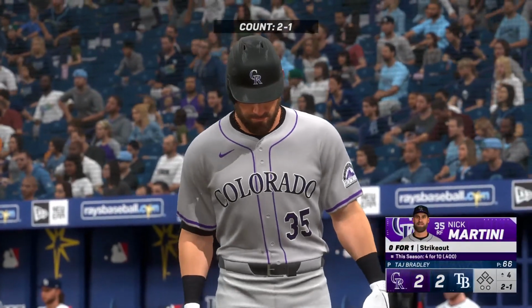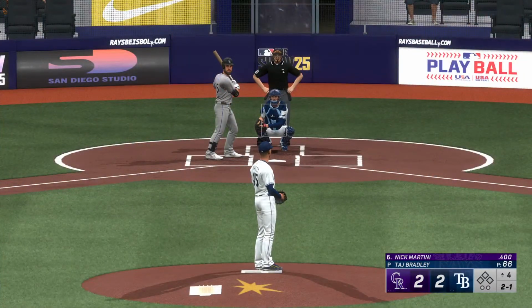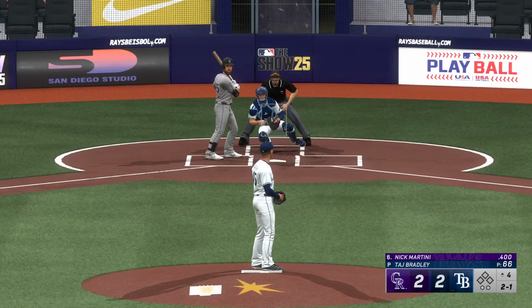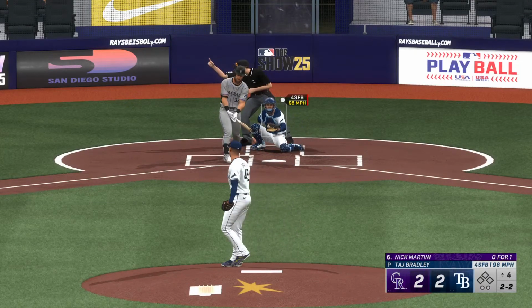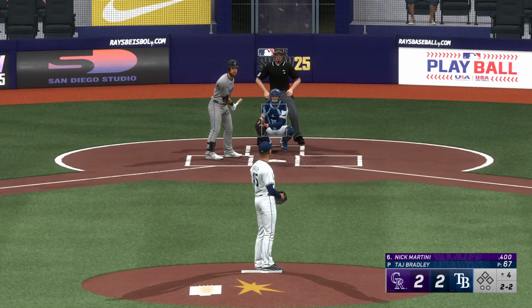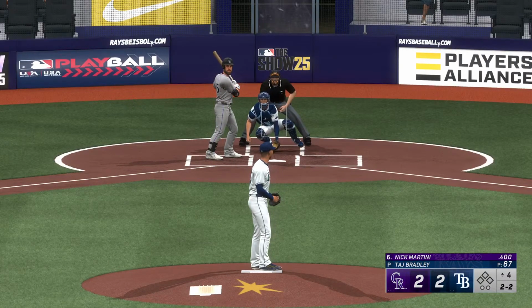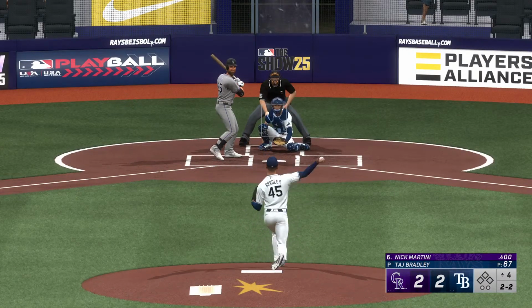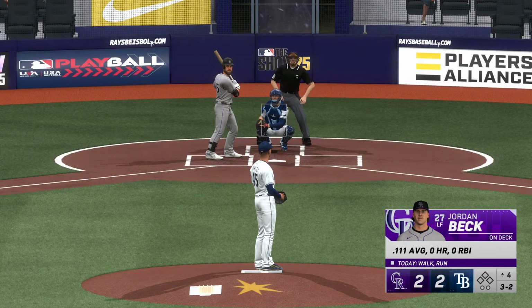Start of the 4th, and now the right fielder, Nick Martini. Swings through that one. He's pitching well, but not throwing a ton of first pitch strikes. Usually doesn't work out for success, but you can never predict baseball. And that one is in the dirt. 3 balls, 2 strikes.